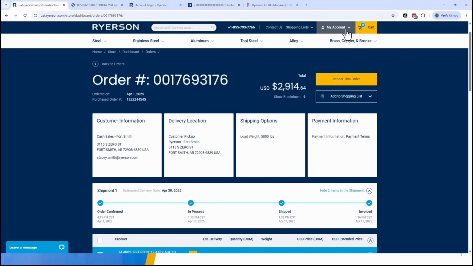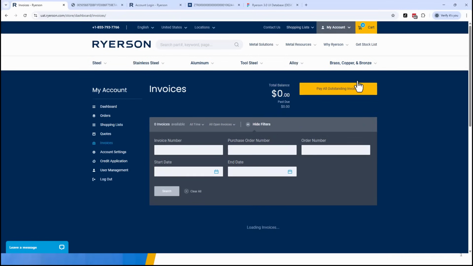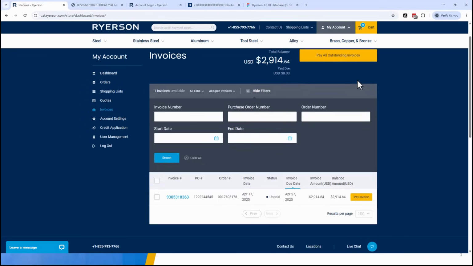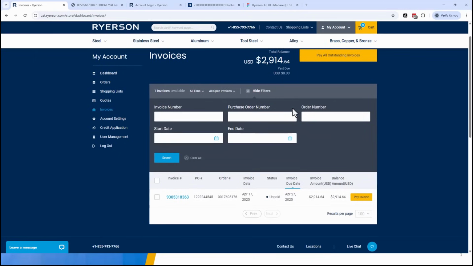Well, now I've got to think about paying the invoice. As a modern metal buyer, sometimes you wear multiple hats. It includes paying for the orders. So click on invoices. Here you can see any invoices on your screen that you owe. If you have any past due invoices, you can look at your invoices, whether they're paid or unpaid. On the screen, we automatically show you unpaid. If you wanted to search for paid, you can change the invoice type here on your screen. For this order, I want to see what was specifically on this invoice. So I click on the invoice number.